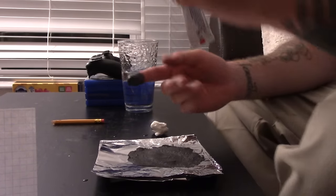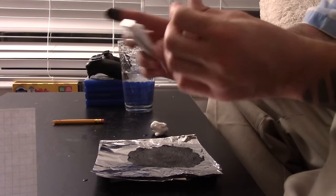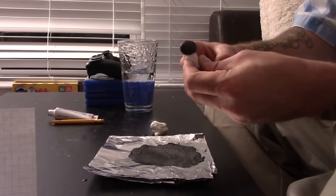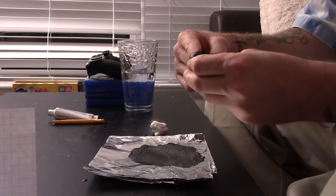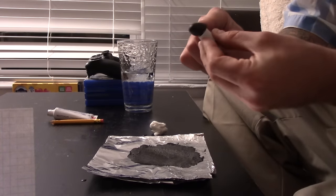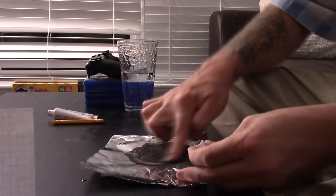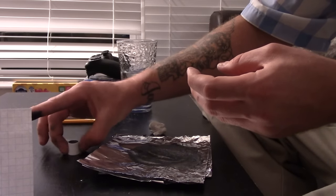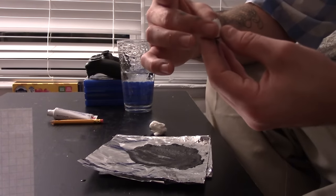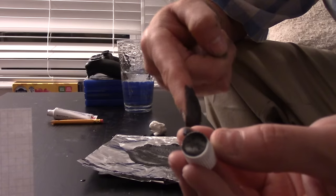Our next step is gonna be to take our toothpaste cap and to transfer this ink into that cap. The easiest way to do this is to literally take your finger, run it through that ink like so, and then real easy, just scrape your finger across that cap, making sure that you're dropping that ink right inside of that cap. Just gonna tap the cap right there on the table to settle the ink down into it. And folks, that right there is awesome pick and poke plucking tattoo ink.